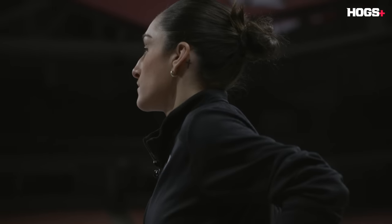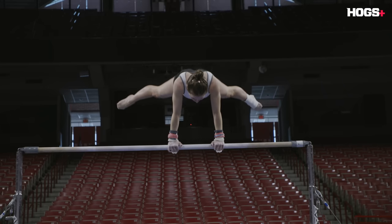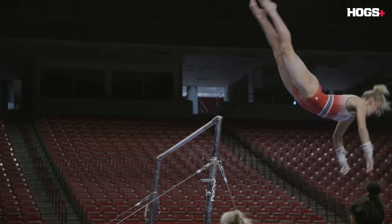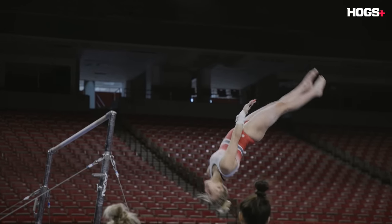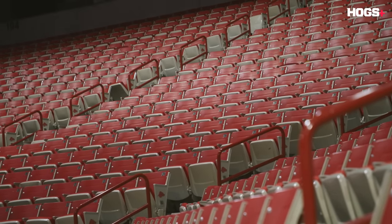I'm just here watching their pre-practice for the big meet versus Florida, and watching our girls prep for that, and to see the excitement on their face and the energy they have being in this incredible venue, knowing that we're gonna have 10,000 people in here to watch our gymnastics team perform tomorrow night. I mean, this is a special venue, obviously, for our men's and women's basketball and for the Razorback athletic program.